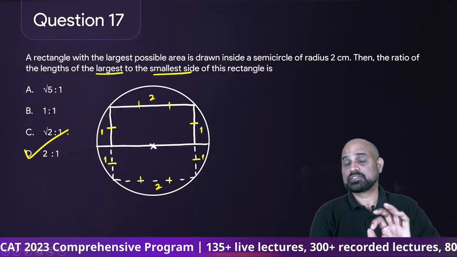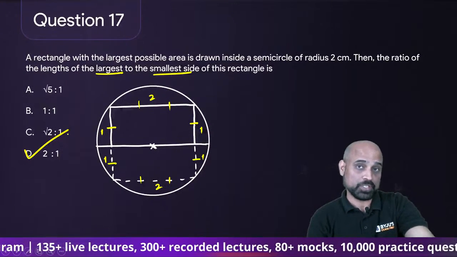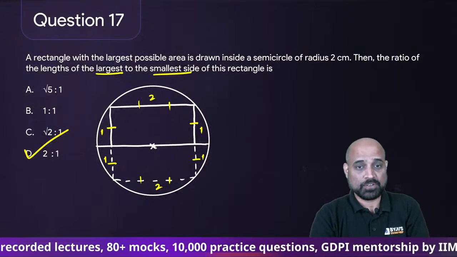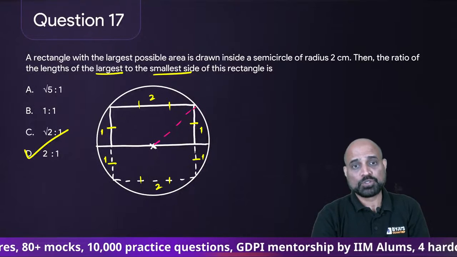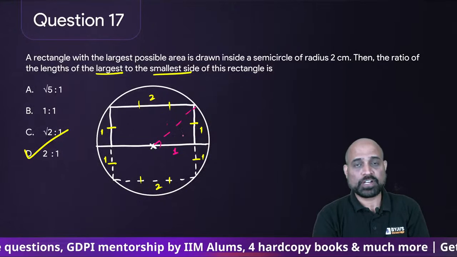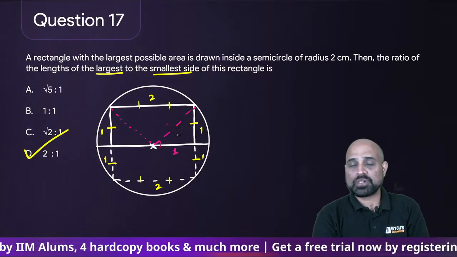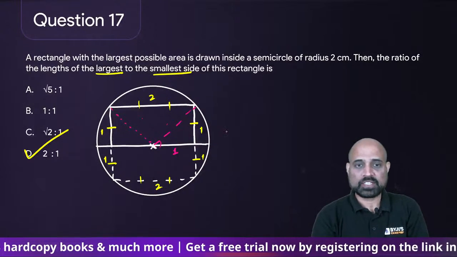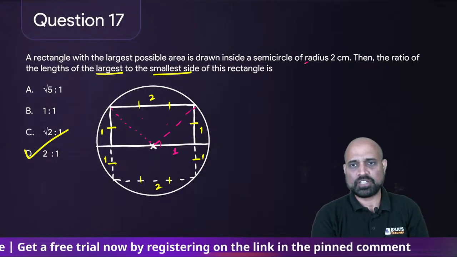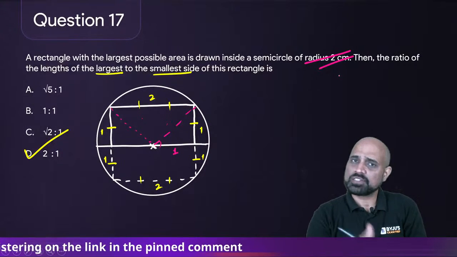I'm not guaranteeing unless and until we need to prove कि यही square ही बनेगा eventually, which I believe will take a lot of time because as far as I understand, I'll have to use Pythagoras here. Okay, so this is 1, this is 1, we need to find out this part, then we need to find out this part, फिर इसका निकालना होगा, so it will get lengthy. Okay, so length and breadth, they need to be related using the radii. So I'm saying it doesn't matter on the radius of the circle, this is going to be true for any circle. Since ratio is asked, actual value doesn't matter.